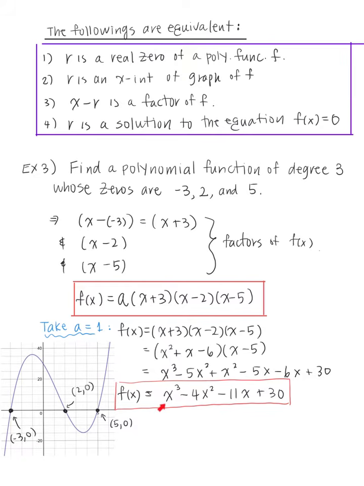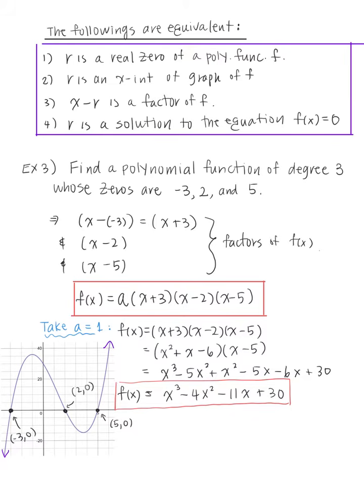Now, if the degree of the polynomial is 3, the number of times that the graph is going to churn is 1 less. So in this case, since this is degree 3, your graph better churn at 2 different places. Also, we took our a to be positive 1, right? So let's just look at the behavior of the graph. Basically, you're going to start from down below, and then go up, down, and then up. So your graph is going to be facing this way.